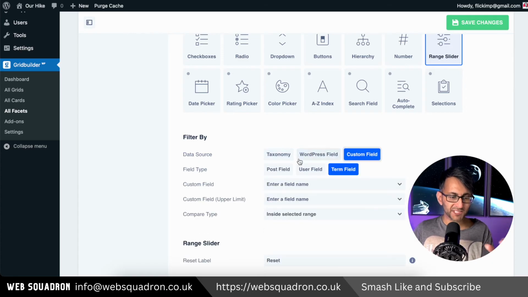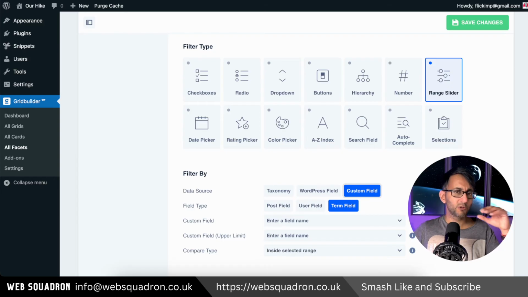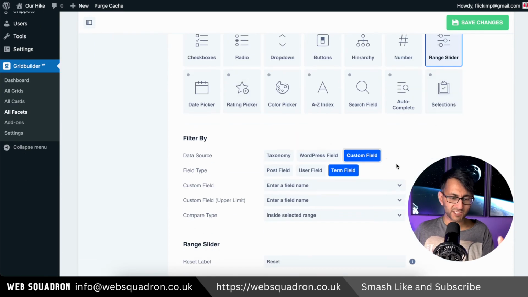In fact, you won't see it in any of here. And you're going to start to go, well, how can I do a slider with my WooCommerce prices then? Here's what you need to follow. Make sure you've done everything I've said here. Filter, range slider. Then go over to your custom field. Then pick post field. It's a little bit like go here and go there. But once you've done it and you follow these steps, you'll be fine.